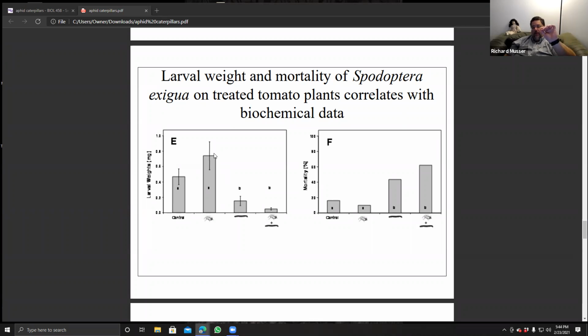I think that's really interesting right there, but we're going to look at one more thing. Again, if the plants were previously fed on by aphids, and then you feed it to caterpillars, their body weight is actually increased. So the plant is actually more susceptible to the caterpillar after the aphids fed on it. The caterpillars grow better on it. But here's something interesting down the other end that wasn't a trade-off. This actually looks kind of additive. If you have caterpillars and aphids feeding, and you put the larvae on it, their body weights actually do worse than if they're fed on caterpillars alone. Now, granted, this is a trend. There's no significant difference. These are significantly different than those, though. So it seems like caterpillars are driving this response mostly. But it doesn't seem like there's much of a trade-off in regards to these plant defenses.